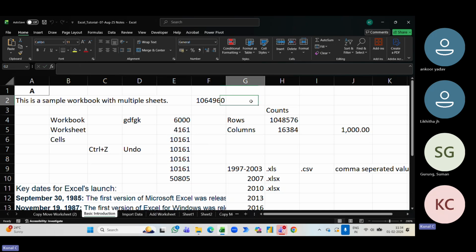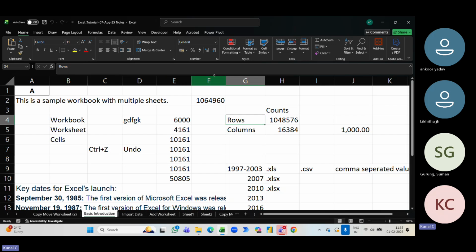So every cell over here holds a data which we can utilize later on for our usage. Okay, so that's a typical hierarchy we follow. Workbook, worksheet, cells.